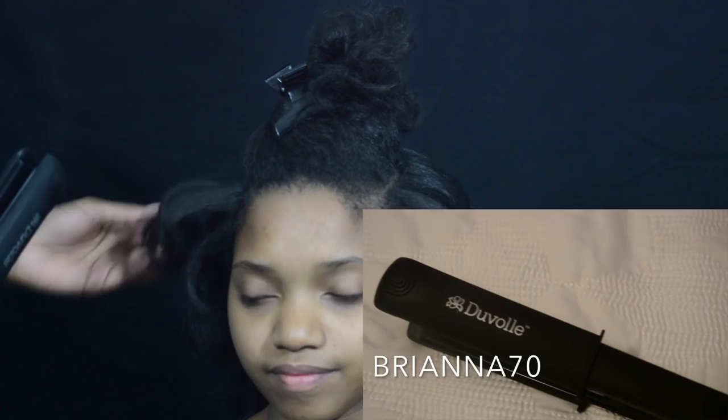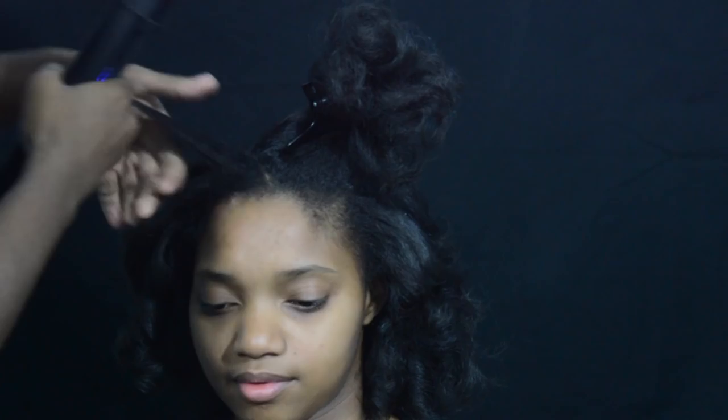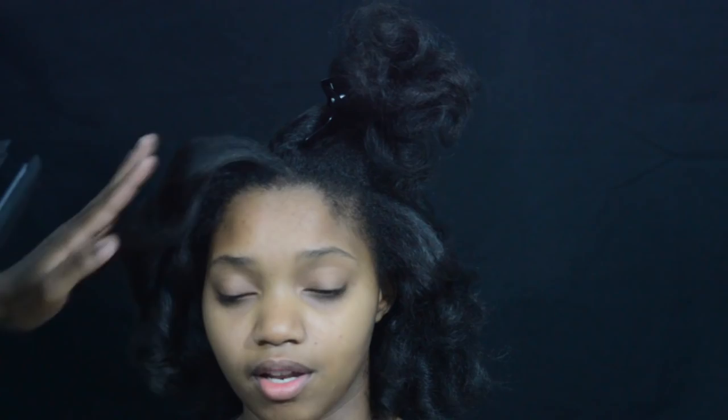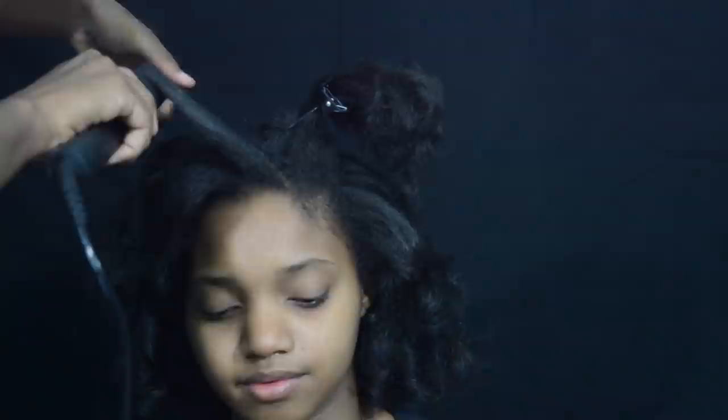I use this flat iron on 360 degrees, and as you can see, it got her hair really straight. So these are great, great flat irons. I love them. I use them on my own hair, and I will have a flat ironing demo coming up on my own hair pretty soon, but I did want to show you guys how this flat iron flat ironed her natural hair, and it just left a beautiful, natural shine, and just with one pass. As you guys can see, it just looks amazing.